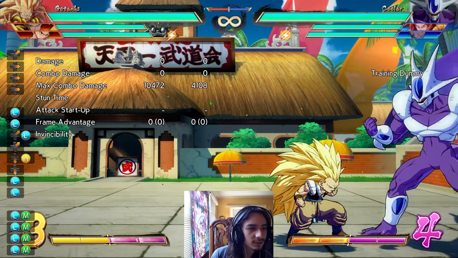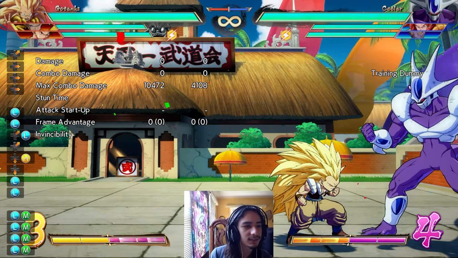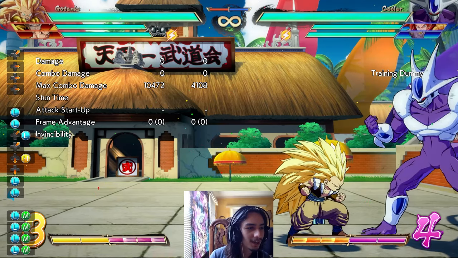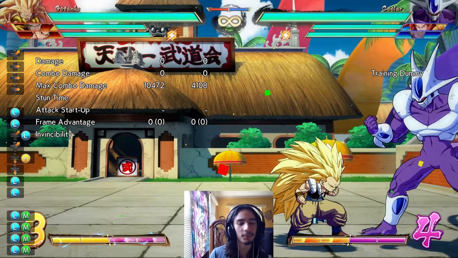Everything else to this point, even the 2H rejump, I think can be done consistently. I don't know if I suggest trying to do this combo. You can if you want to. If you think you're built different and you could just do it consistently, then who am I to stop you? But I don't even do this combo consistently.